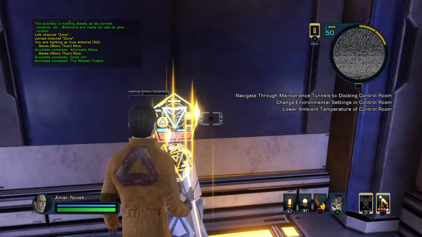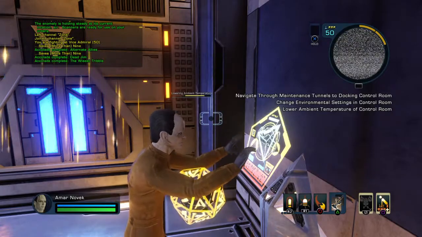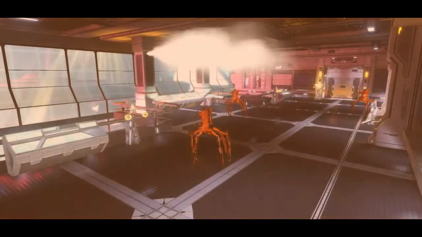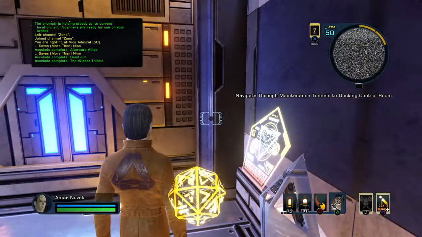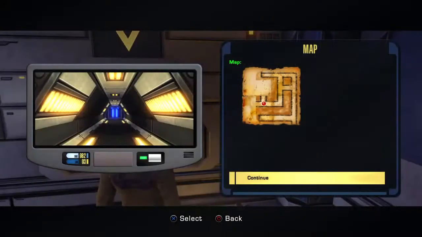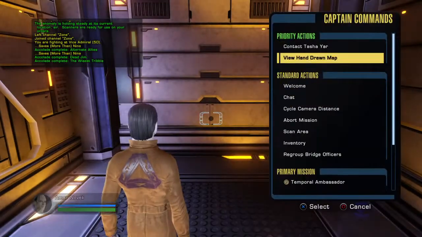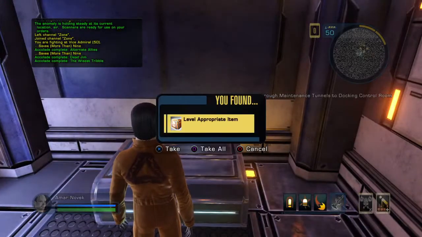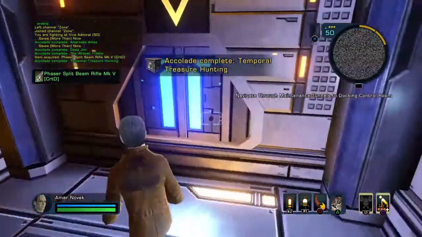Okay, and now we'll lower the ambient temperature, which will kill the Tholians. Now, because we're a Delta recruit, there is something we need to get that's in there. So let's carry on. Is that the right way? Yeah. Down here, and there we go. Level appropriate gear. Treasure hunting, and those are the acolytes that are in here.